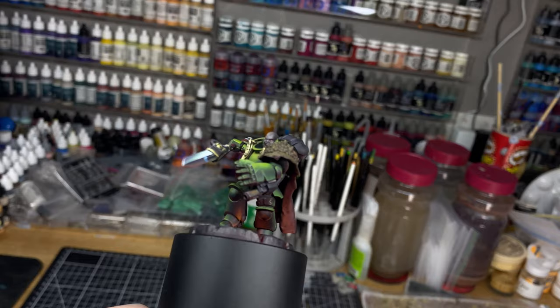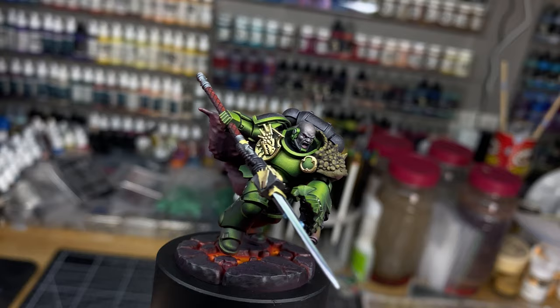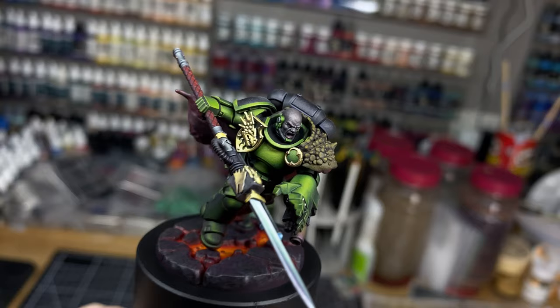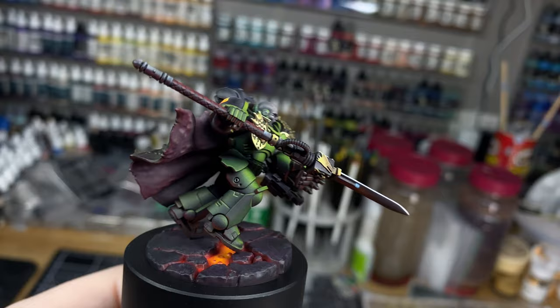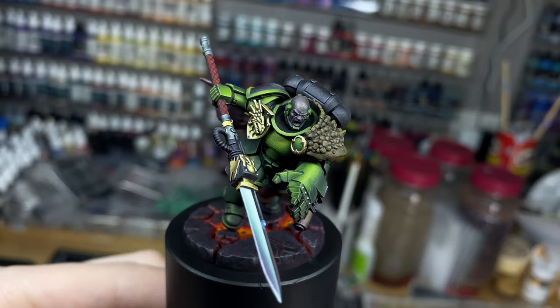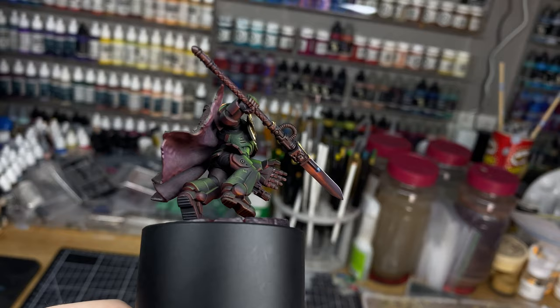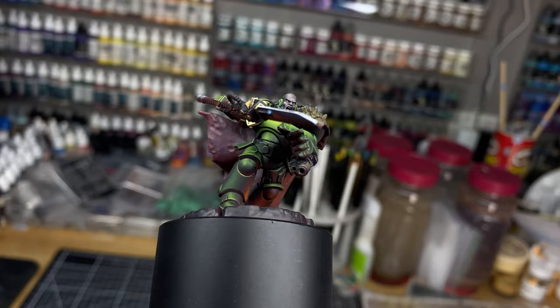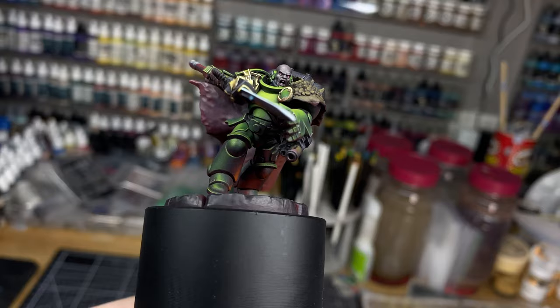If it's bright enough for him to be this bright from the top, that light is going to overshadow any of the light coming from the lava. So I was working really carefully to balance that. When you look at it from the angle where the light is coming from, you can't really see any of the orange, and so the orange light will really only hit into the shadows. Because of that, on the shadow side I put a lot more effort into making sure it looks good when you turn the model up — which is not something I always do, because most of the time you don't look at a model from below. I quite like the effect, especially on the inside of the leg.